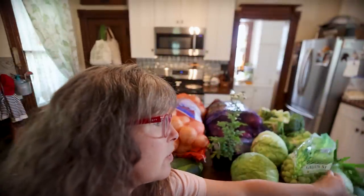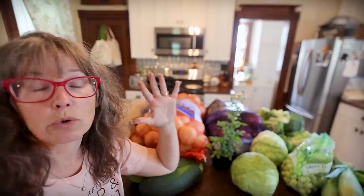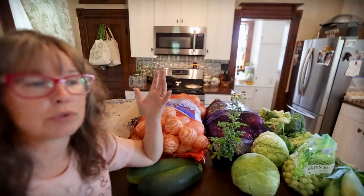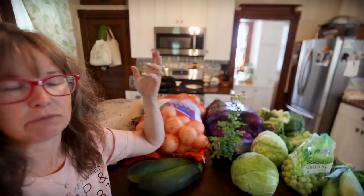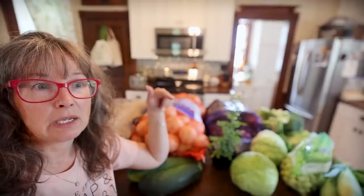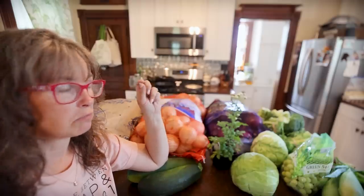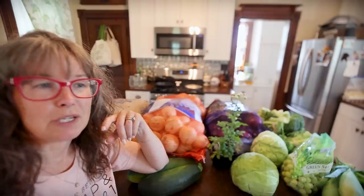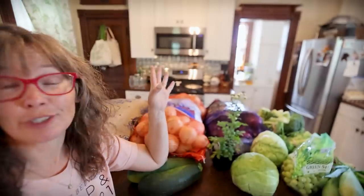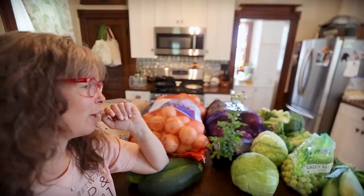As we were getting there, the tractors were rolling in with fresh corn. My daughter-in-law went with me, and her mom wanted corn — their corn is always a crazy good price. It's basically two big grocery bags that you can stuff full, buy two get one free, and the buy-two price was two bags for six dollars. So I just shoved in some extra and pulled out three bags of corn just for fresh eating this week. My daughter-in-law got peppers and a bunch of other things too.